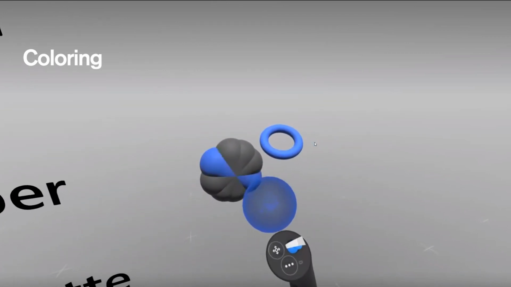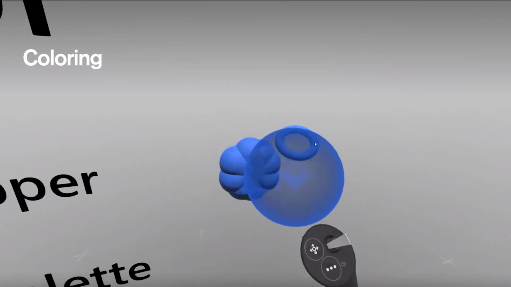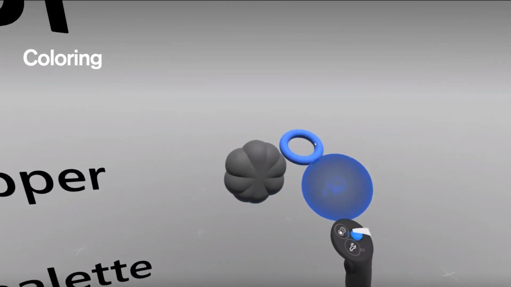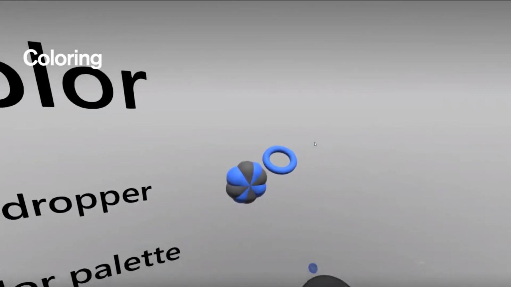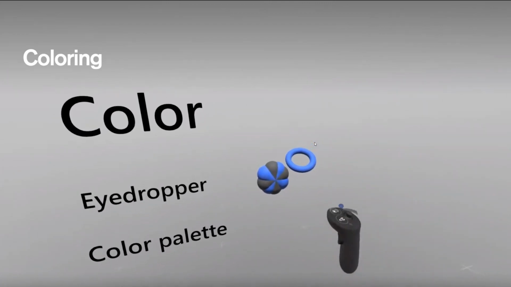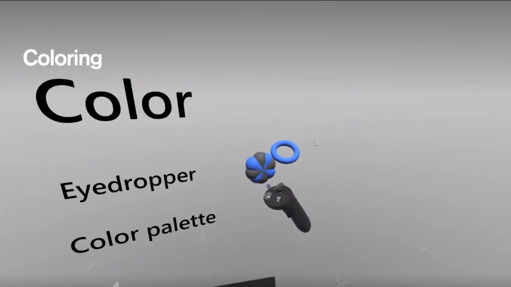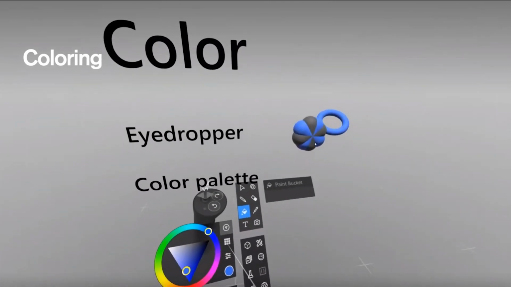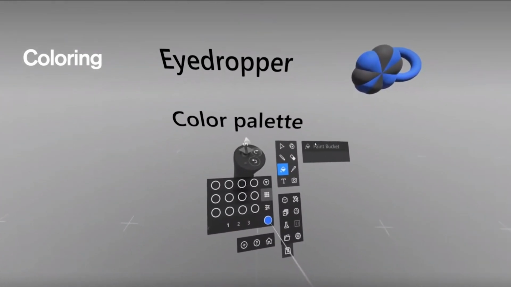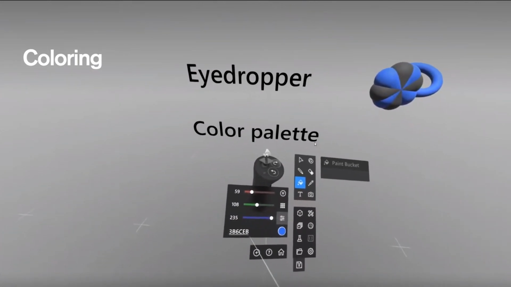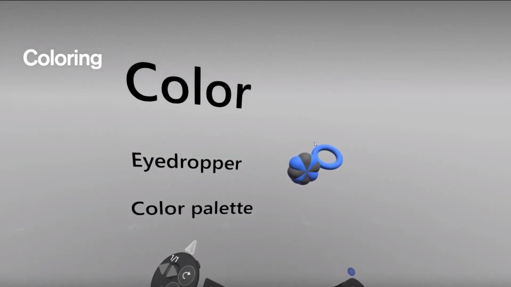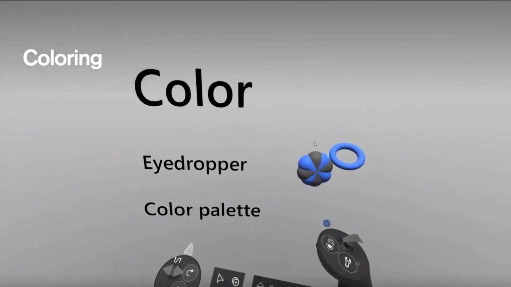The color tool's cursor has a size as well. If you make it bigger, you can color a bigger area faster. If you want to make it smaller, you can color small objects. And then you can save the color that you put together on your color palette so you can use it later. And you have precise hex value control.